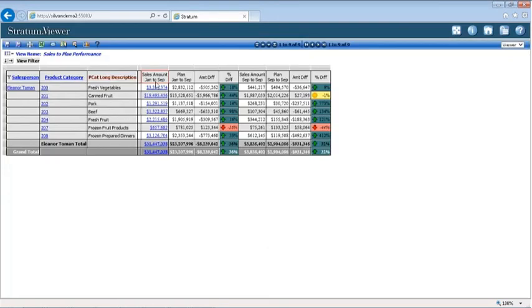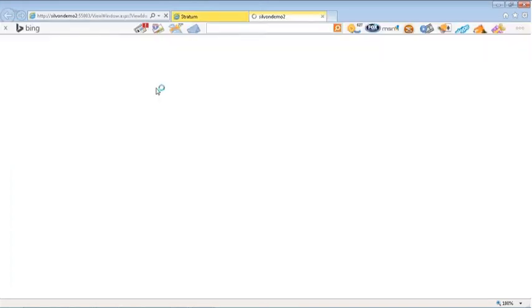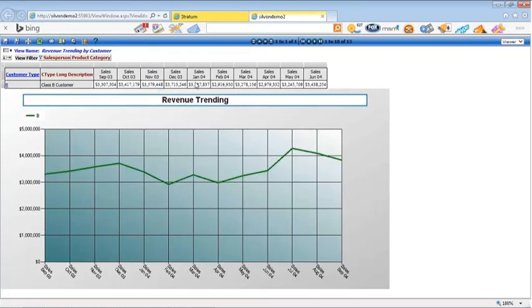So what happens if I wanted to see, I have a view here, now I want to see this view trended out monthly for these months. How do I do that? Well, it'd be pretty difficult to do and rebuild in ad hoc, and that's why we have this link here. If I click on that link, it takes me to another view and trends the data out for me. The data is already built for trending. And that's what we're talking about when you drill to another view.